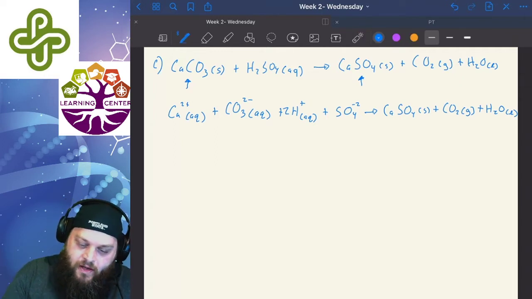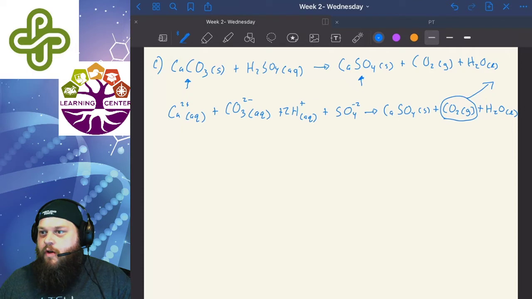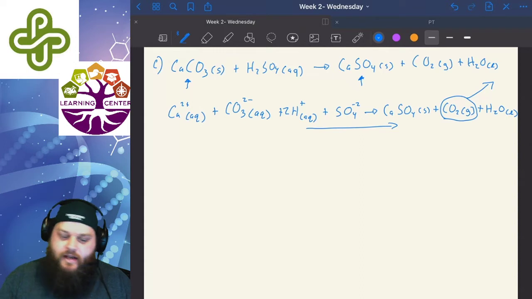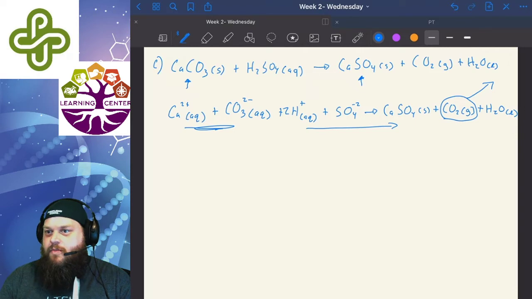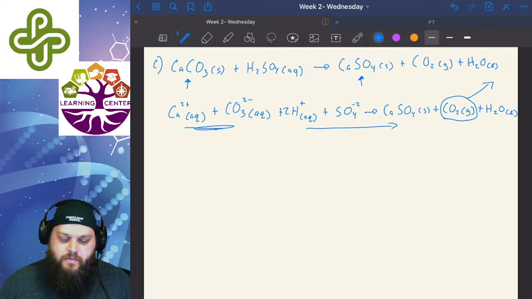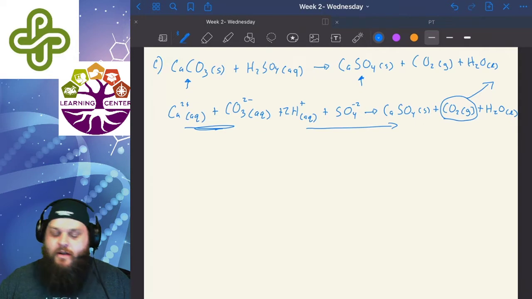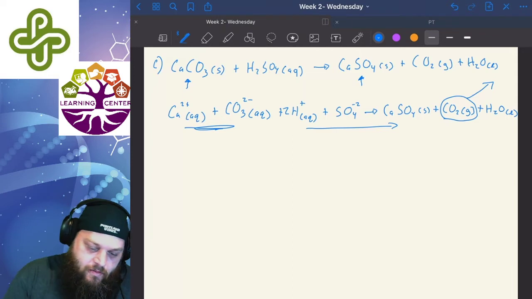So the reason why it doesn't reform back into a solid is this gas here is leaving. It leaves the reaction. And when we remove our product during the reaction process, it drives this reaction to the product side. Even though only tiny bits of it become soluble, as it becomes soluble in water, it goes away. Because it creates that CO2 gas, that gas escapes, it can't reform into a solid, and as more becomes soluble and dissociates, more of it goes away as gas. So that is a really fun reaction.